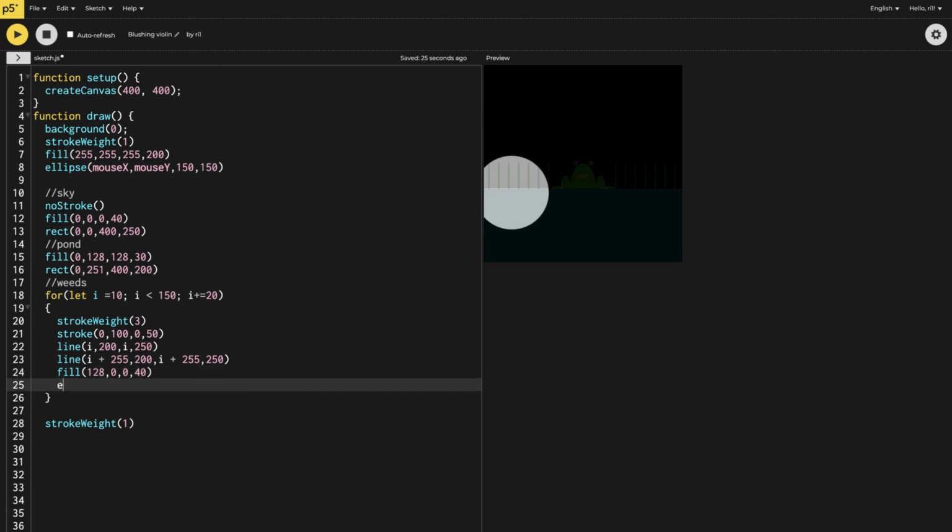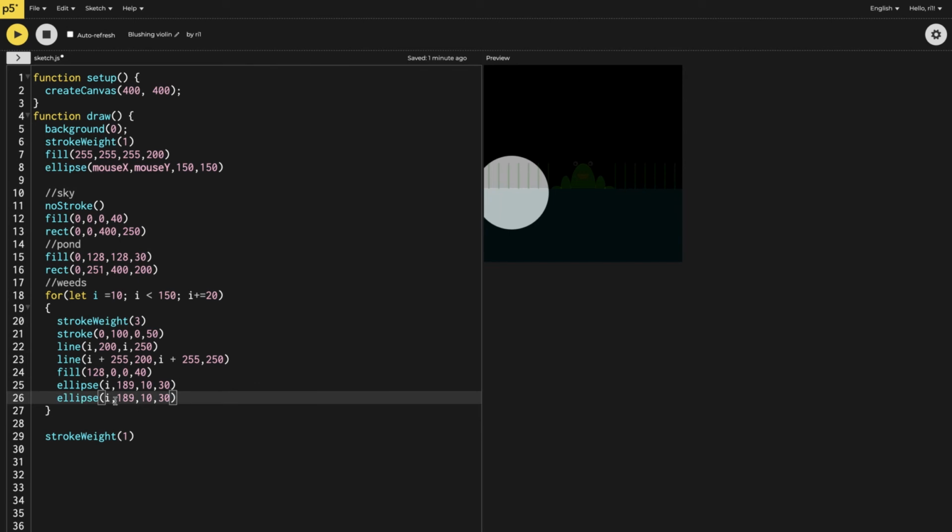Then we have the ellipse. Ellipse position will be the same as the previous ones, just the height we are going to change. So 189 and 10 in the width and 30 in the height. Doing that, let's copy, make another one for the other side also, and let's add the same 255 for this one, for the ellipse. We don't need both sides because it's not a line. Okay, so if you can see, there are beads, and you can see it over here, it's appearing.